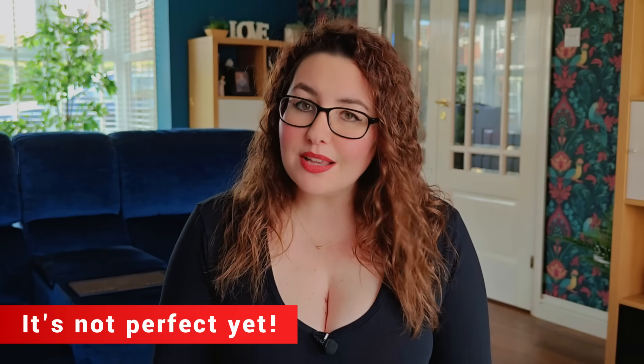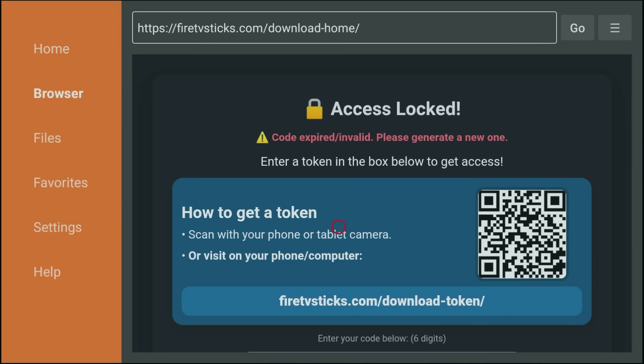Look back at the TV and enter those six digits. While your token is valid, the download pages are ad-free, so the experience remains quick and tidy. We're still ironing out a few kinks — sometimes a token can say invalid or expired even when you just generated it. If that happens, grab a new token and try again. If it keeps happening, tell me what device you're using, which browser, and at which step it failed. With that information, I can zero in on the issue and get it fixed quickly.